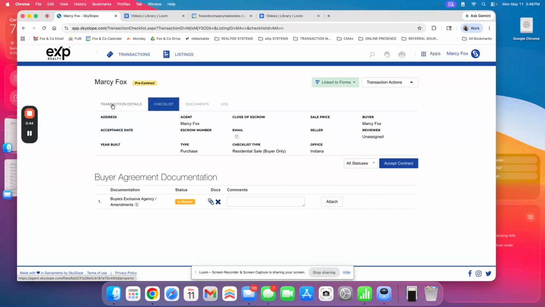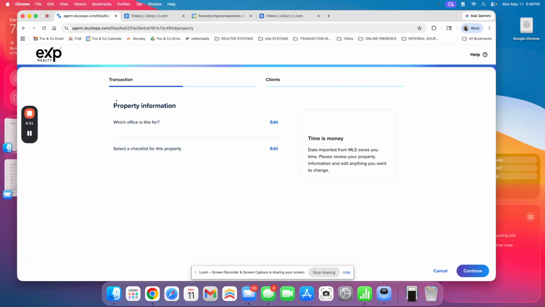So you're never really going to go into DocuSign by itself. It's always going to go from forms. It'll automatically translate to DocuSign. And then you do need to come into SkySlope, or I'm going to call it transactions, to set up your new transaction detail folder like this, which is what then in turn goes into eXp compliance.